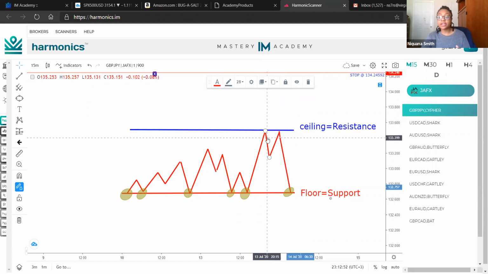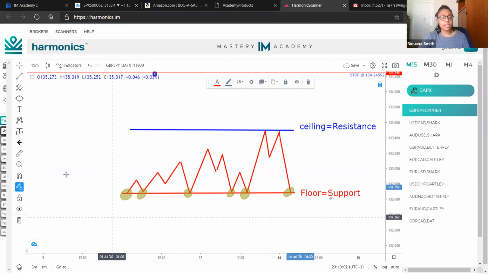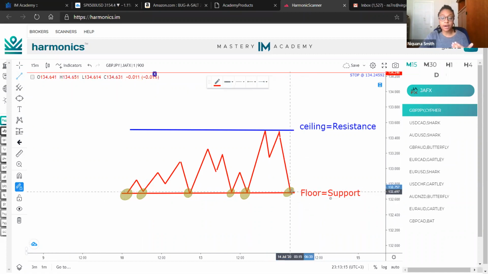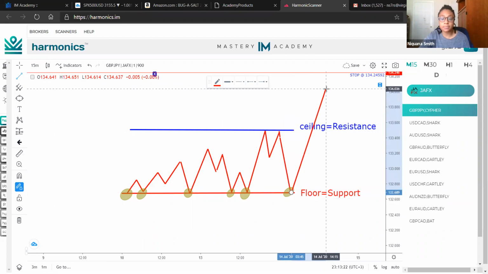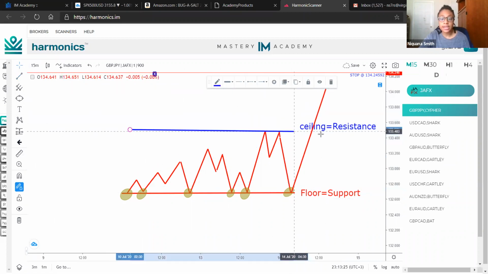So I wouldn't consider this a strong resistance because price only respected it 2 times. So it's likely that if price only respected it 2 times, then there's not a high resistance against price pushing up against it. So what could potentially happen is price might next time decide to break through it instead of rejecting off of it.